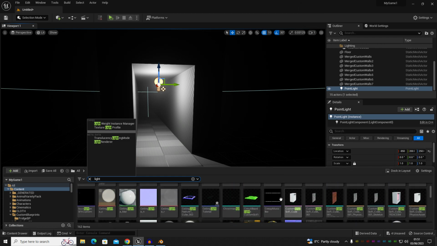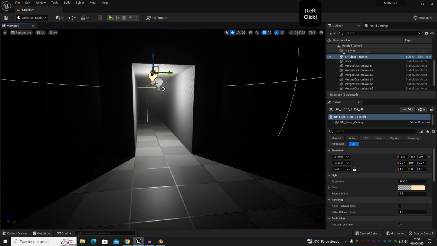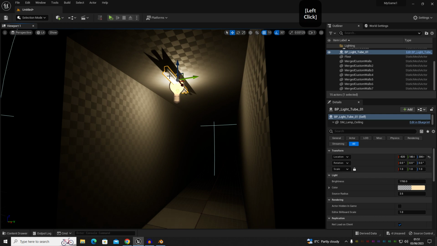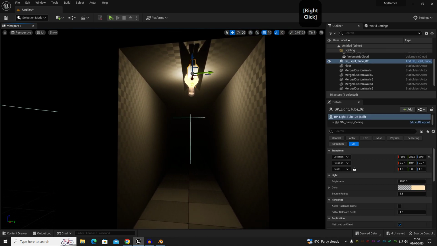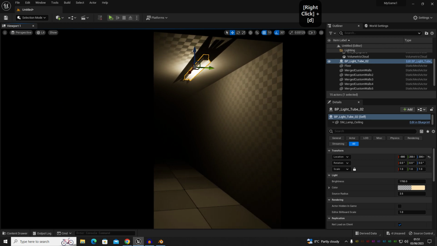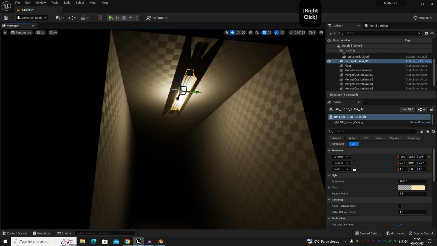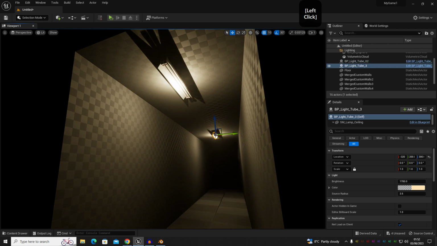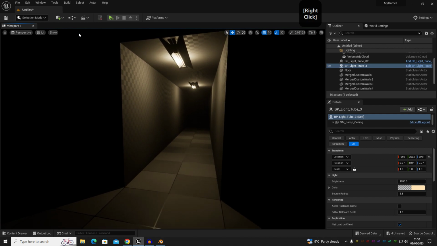Not that one actually, I don't like that one. Let's do this one. So we're going to do this one, but we're going to add another into the scene. So we want to keep lighting to a minimum. We don't want too many lights because it won't look that great, but we want the lights to just about overlap. It's going to be like this, and I'm going to show you a trick to keep the intensity of the light down.